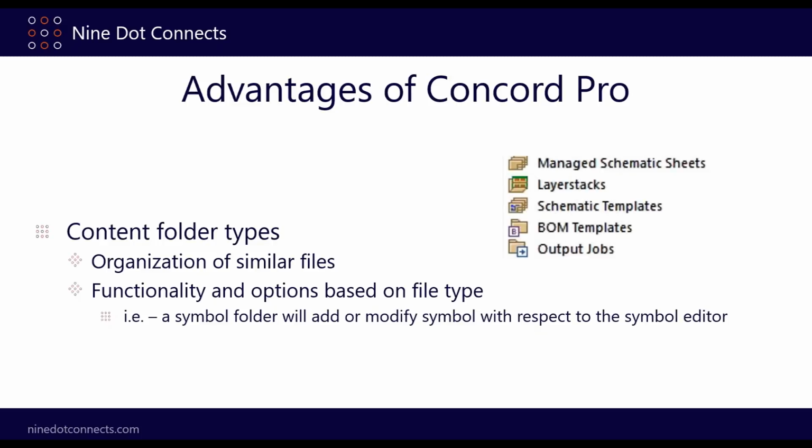One of the things you may have noticed are these little cute icons next to all of these different things that you can put into Concord Pro. Well, that's because there are what's called content folder types. So for example, if you look over here, if you have layer stacks that you want to make available and you've set them up accordingly, then you can put them into Concord Pro under a very specific folder called layer stacks. And if you want to create a new one, you can simply press the button in that folder and it will allow you to get into that editor, so you don't have to go into, for example, a PCB doc and then open up the layers and go into the layer stack manager and then create one and save one off. You don't have to do that.